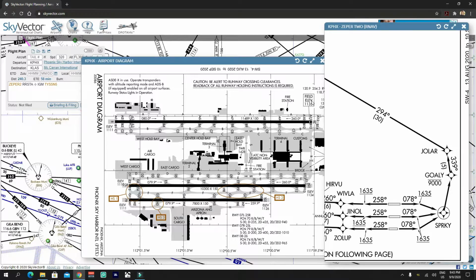You also get to see the runway elevations from this airport diagram. This side of the runway is 1,135 feet. This side is 1,111. So that means this runway has a downslope from here to there. You also get to see the taxiways on this diagram. So when you are instructed by ATC to follow, let's say taxiway Charlie, Charlie 8, Bravo, Bravo 13, that's how you find your way and how you are going to taxi to the runway that you will be departing from.